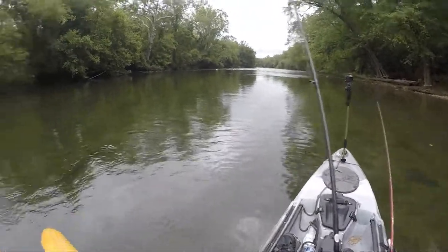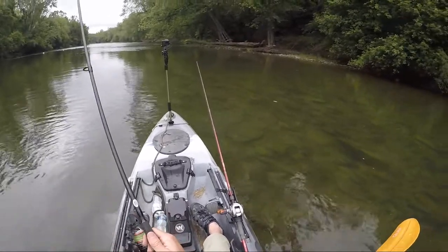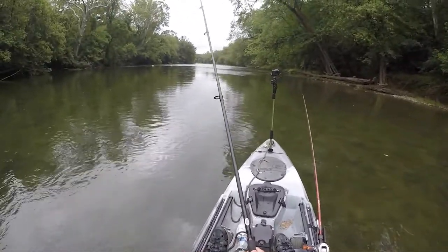All right, to the drop shot. Drop shot and a baby tube. If this doesn't work, then they are just not hungry. I'm gonna catch the biggest one, but at least I'll hook something.